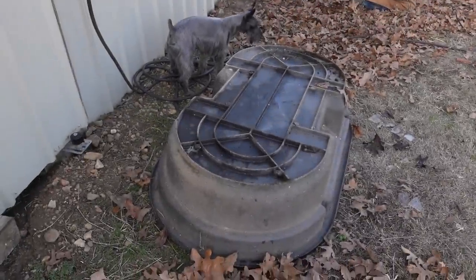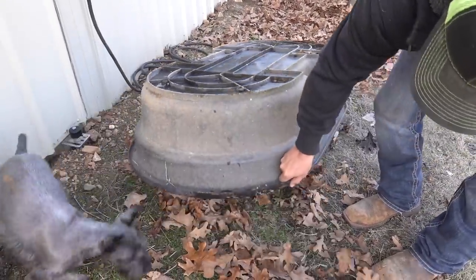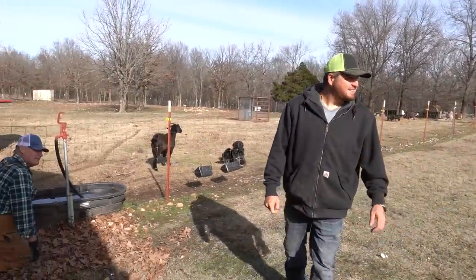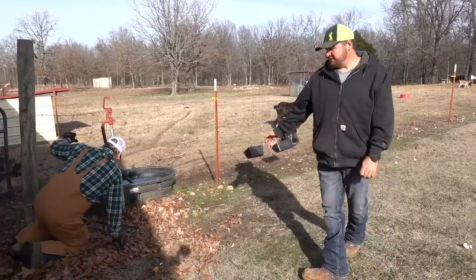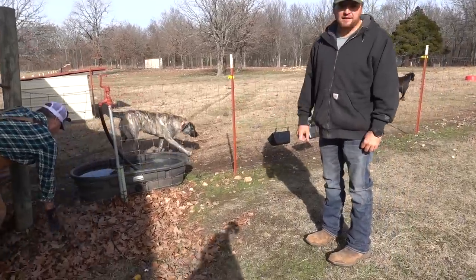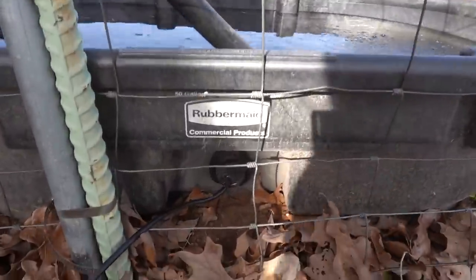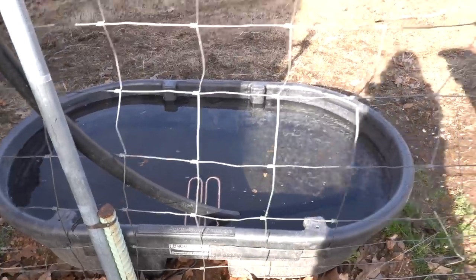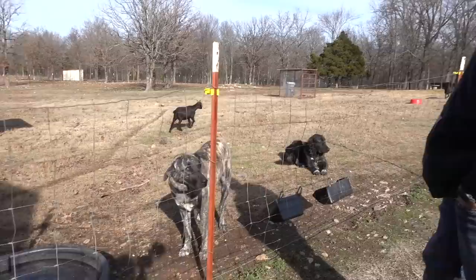Kevin, what'd you do? I didn't do anything. It's what you get for being nosy, I guess. You got it somehow. We're sitting here letting the water fill up and making sure it's not leaking. And Rachel will come and zoom in and show you guys it's not leaking. But Smeagol got underneath the other. So far, so good. It's leaked, but now. Yeah. Cora, what do you think? Do you approve? She's already been drinking it.